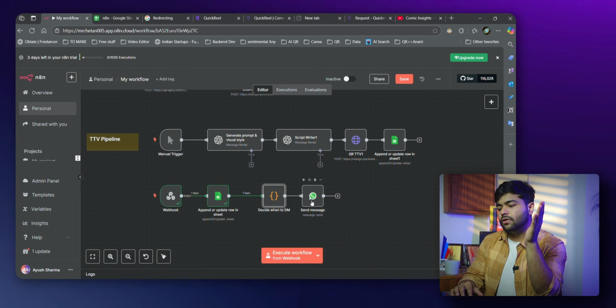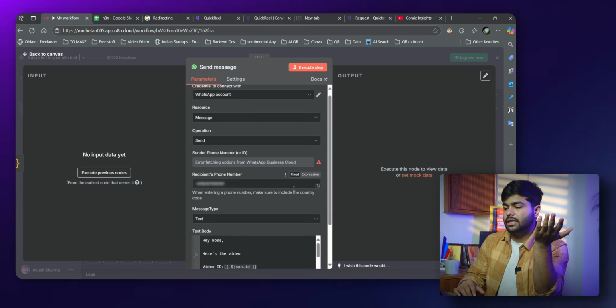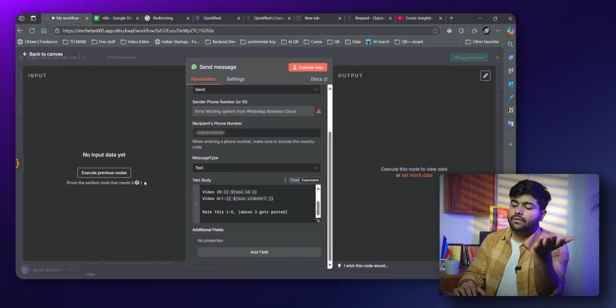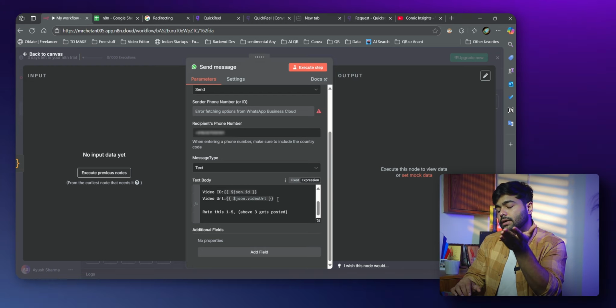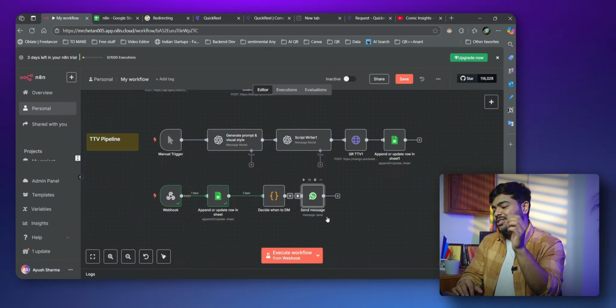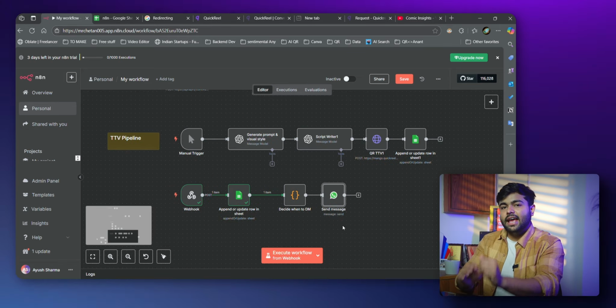I won't go into the detail of it all. I'll just show you what the node looks like. This is a WhatsApp node. This shows you what text message you want to give, what kind of data you want to give in the message, and I'm going to blur that number. Anyways, so here this is all done, and this was as easy as that, right?